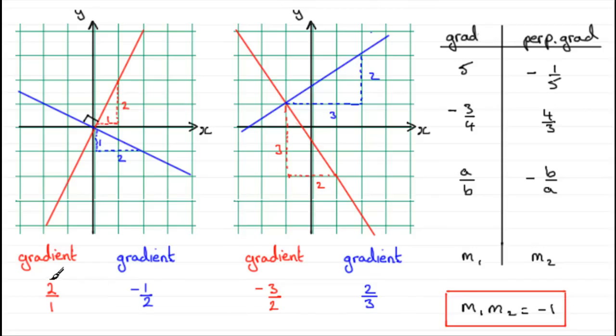I just simply say, well, I've got one gradient. The perpendicular gradient will be the negative reciprocal, as we say. We switch the fraction upside down and change the sign. Okay, well, I hope that's given you an idea then of perpendicular gradients. And we'll use that later on in questions where we have to find the equation of perpendicular lines.